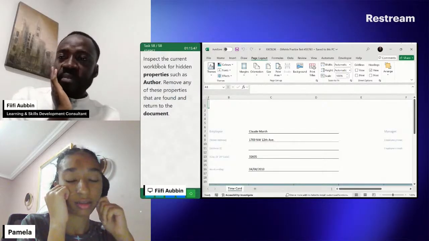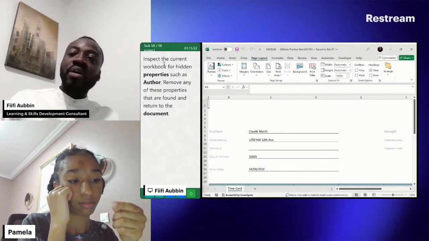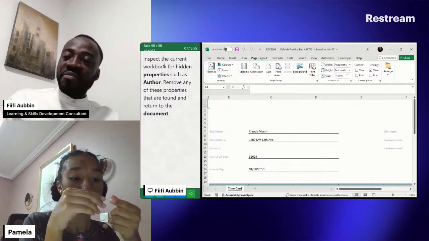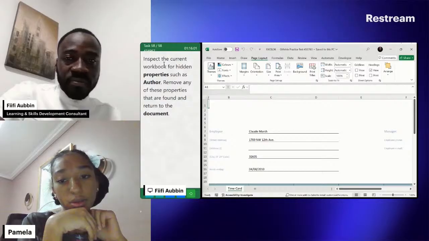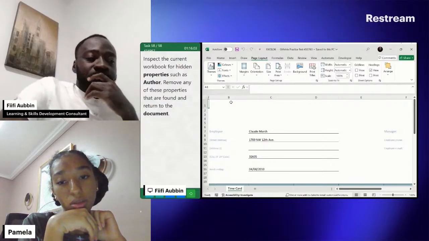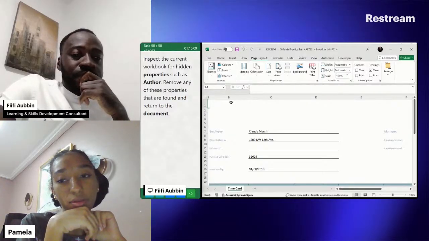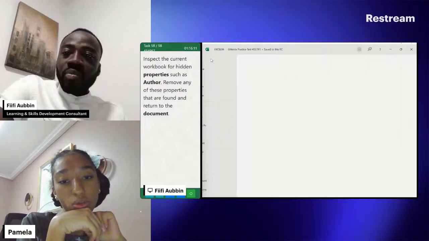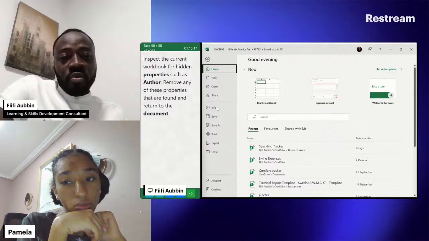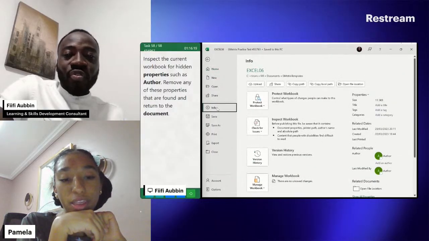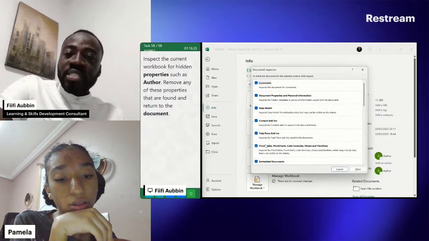Inspect the current workbook for hidden properties such as author. Remove any of these properties that are found and return to the document. So how do we inspect this? You go to File, then Info, then Check for Issues, then Inspect Document.